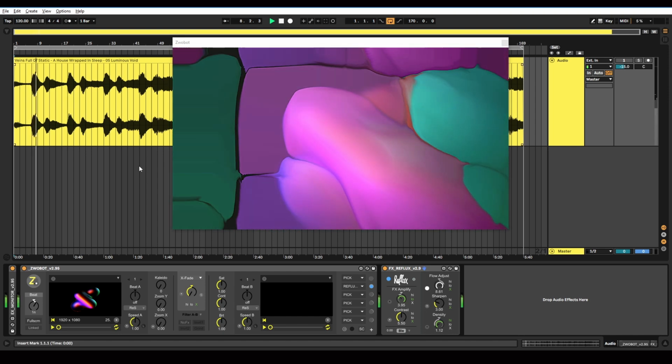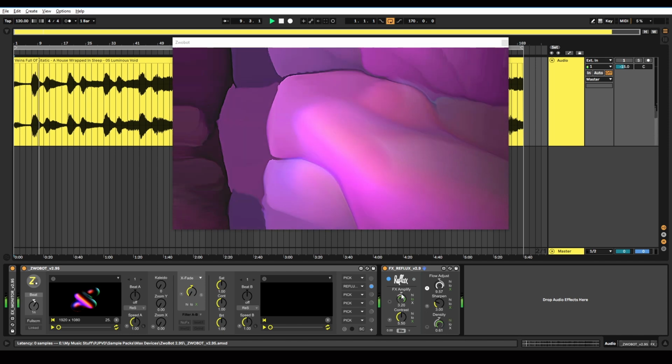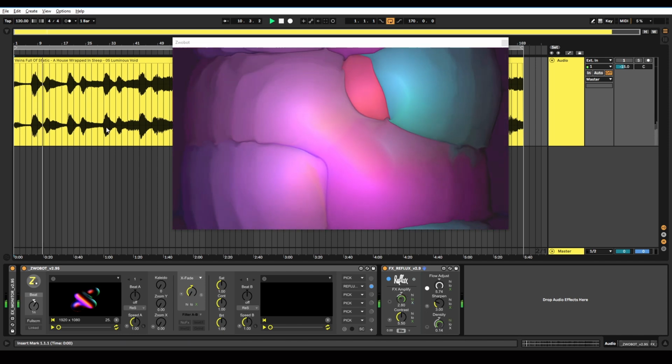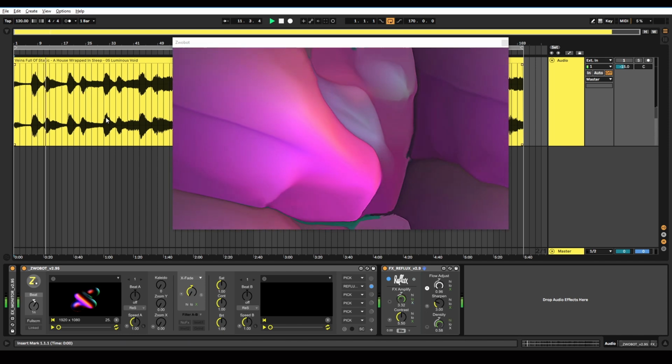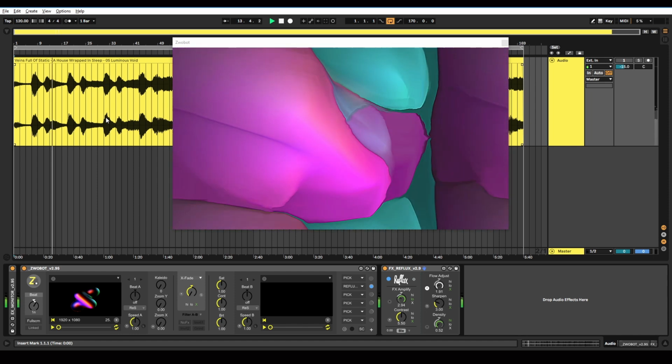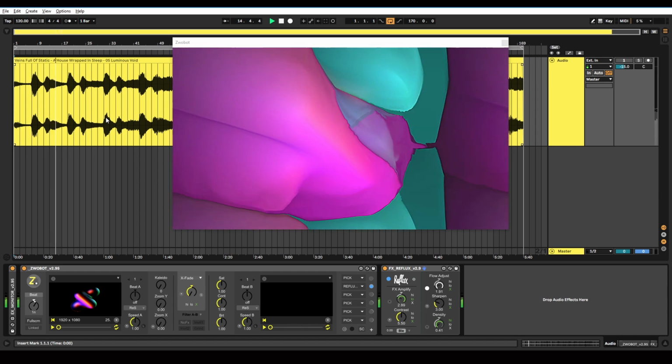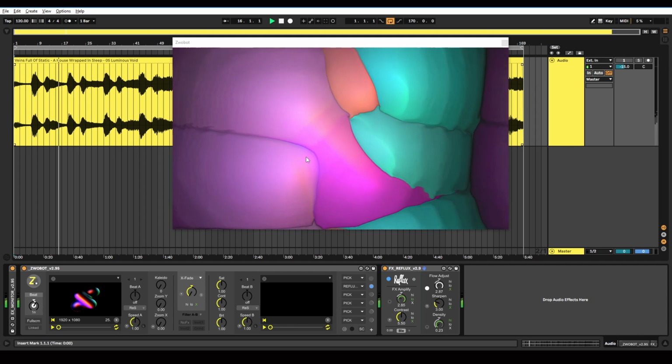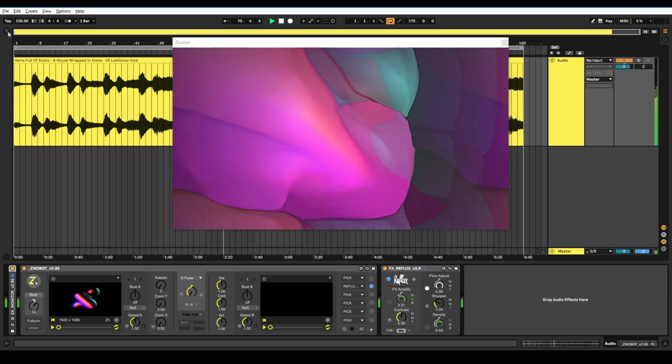So now if I unmute this audio, we will see how these two controls are responding to the song. This is a track by an artist called Veins Full of Static. The song is called Luminous Void, and it's taken from his new album A House Wrapped in Sleep, released on Machine Records. I'll put a link to that in the description. So let's unmute this.